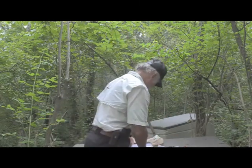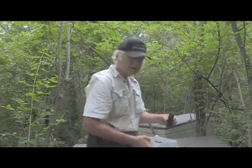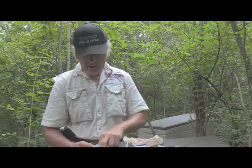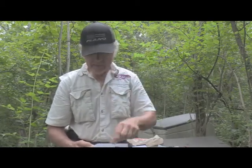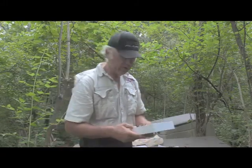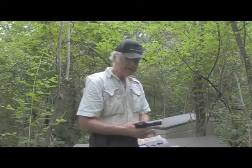We'll go through here, open up the box, and we've got things in here. An extra magazine, and you notice it's got the little pinky type thing on there. Well, if you don't like that, there are extras here, and there's some Allen wrenches, by the way. That's for taking the sight off and putting a battery in, and also for adjusting that sight for windage and elevation. You've got a trigger lock right there. The keys are in here. There's some books in there. There's also a 20% coupon where you can get some accessories, I guess, on the red dot. And here it is. Here's the gun.